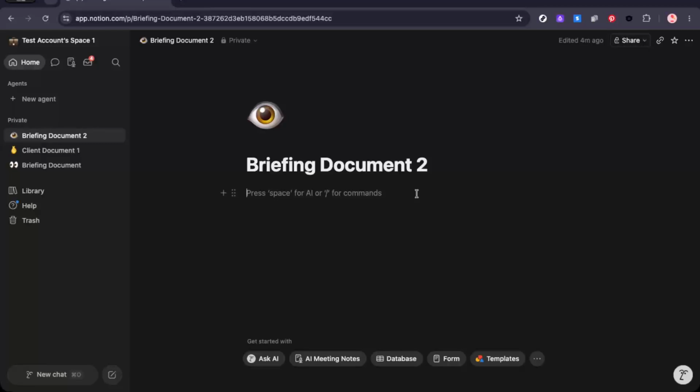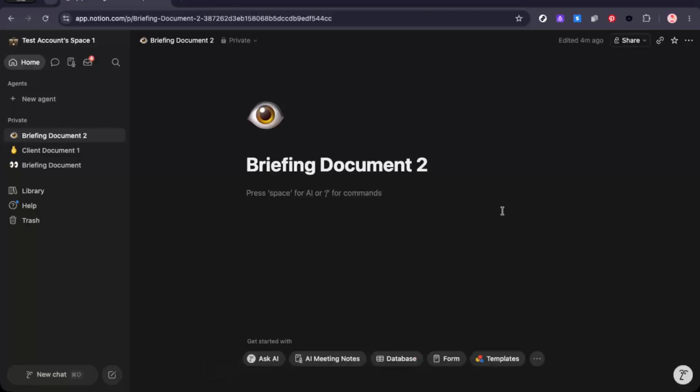Once you're on the page, look to the top right corner of the screen. Near the share button, you'll see a copy icon. Click that copy icon to copy the page link. This gives you the full URL for that Notion page, which is exactly what you need in order to locate the page ID. After copying the link, paste the URL somewhere you can inspect it easily, like a Notes app, a text editor, or your browser's address bar.